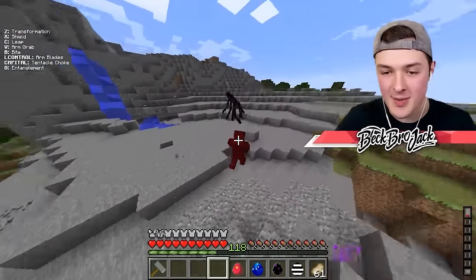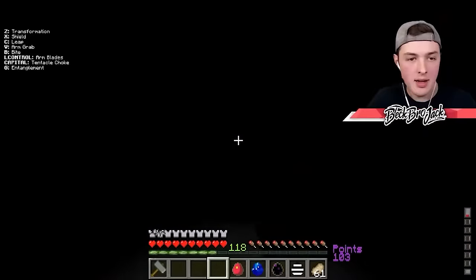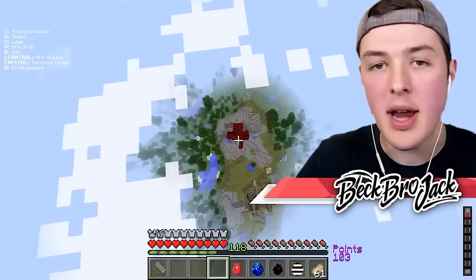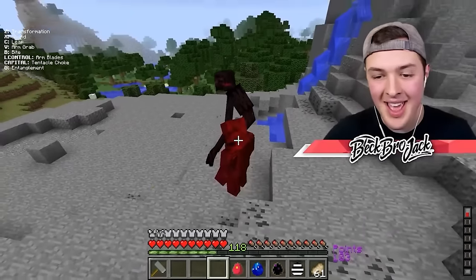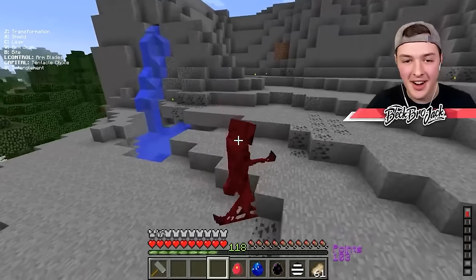I wish I could use my symbiotic awareness in order to see when I'm blinded, but apparently I can't. Okay, I'm just gonna have to focus my senses. I'm just gonna leap into the air. That was probably not the best timing, but I think it worked. Okay, we're going for the arm blades, and we're just gonna slice this dude. Hey, where'd he go? Buddy.